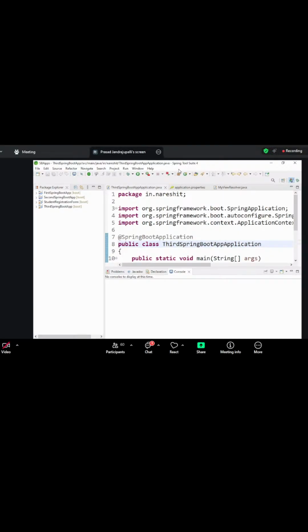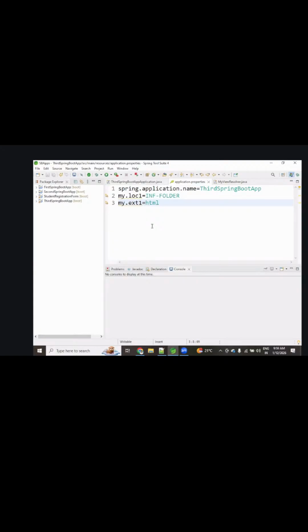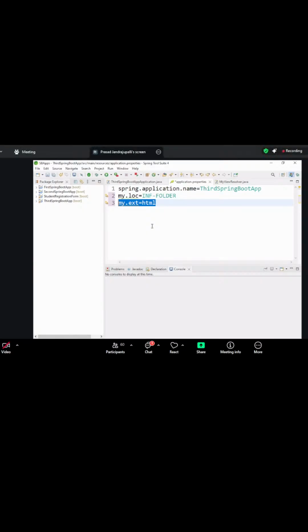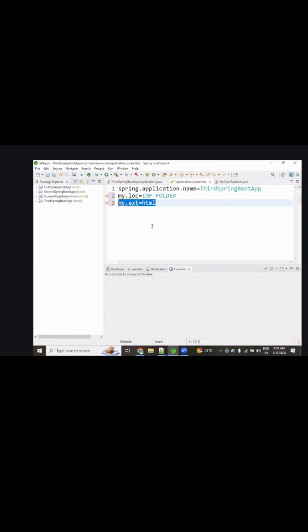So, one more question. See, in the properties file, the same key exists multiple times. Can we define the same key multiple times with different values in the properties file?